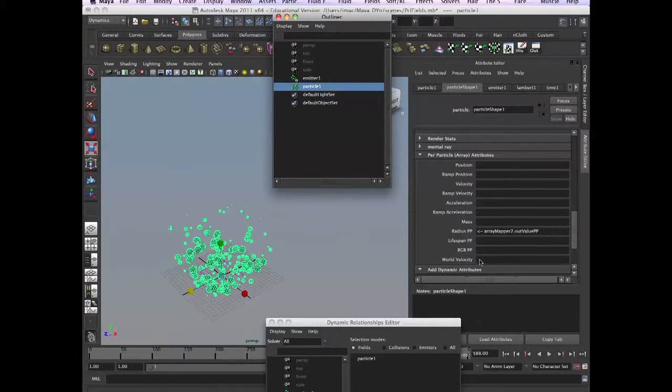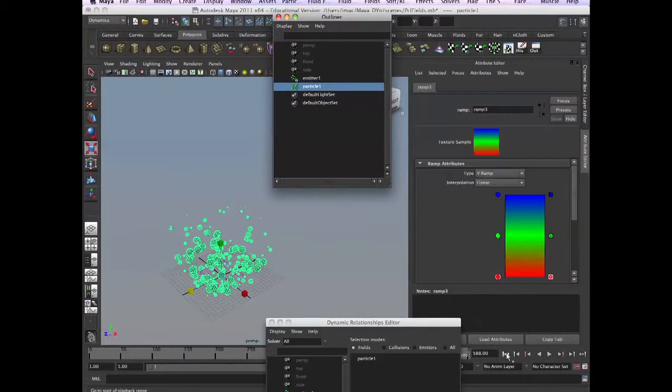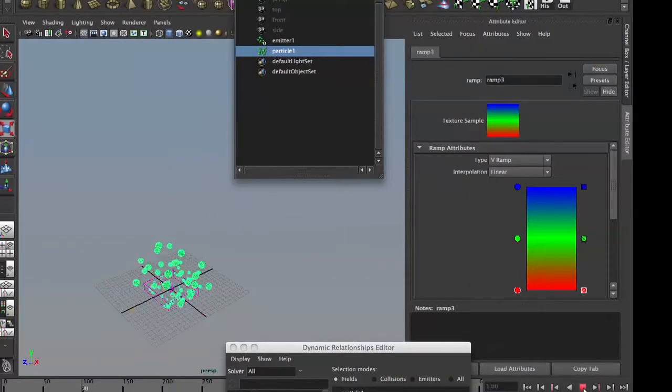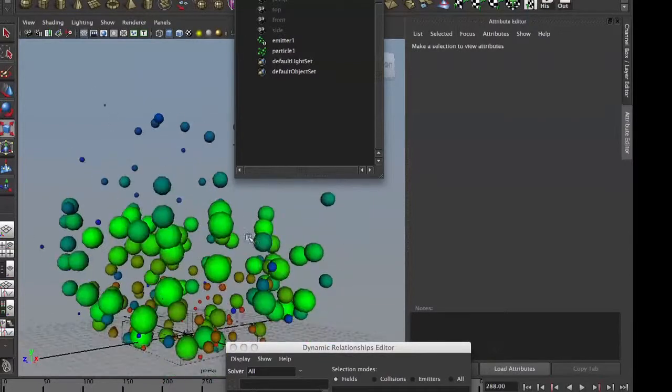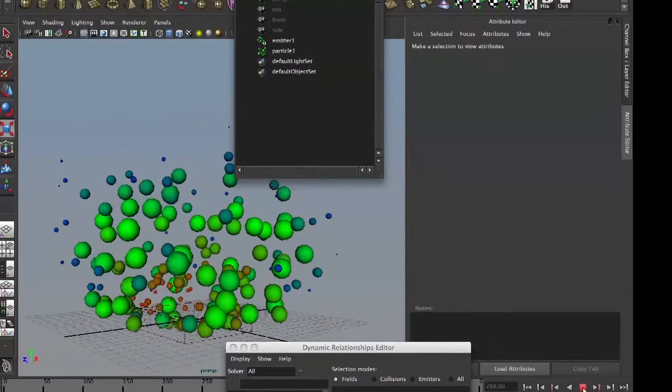Color is a vector. It has 3 attributes. Red, green, and blue. So here we can create a ramp as well. And we can edit. Yeah, that's good. So you see they are born red, turn green, and die blue.